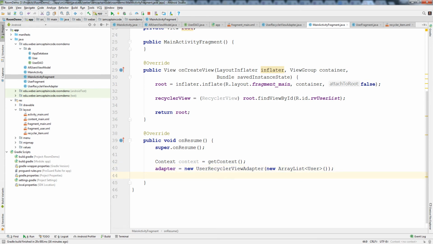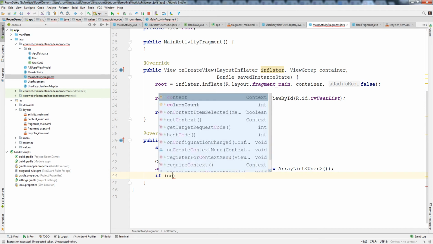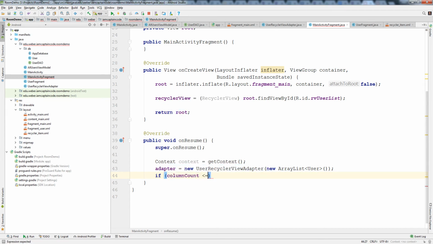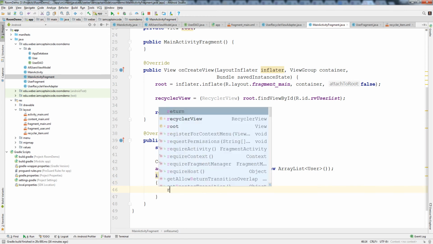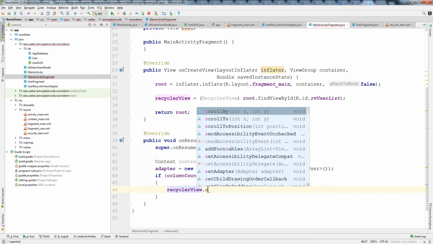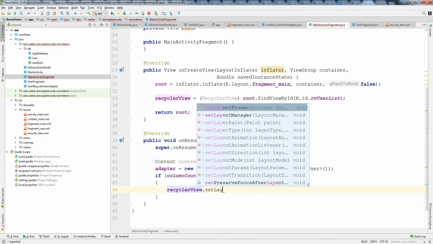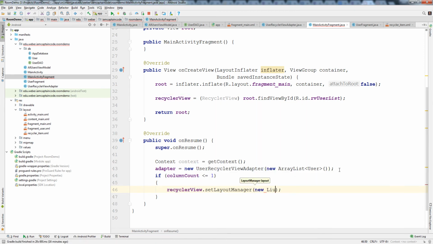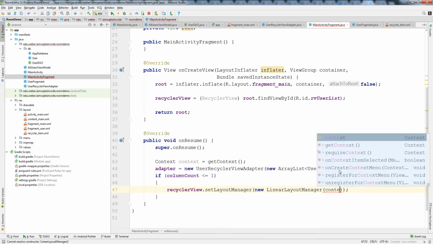Okay, and here's where you can use that column count to set a linear layout manager if you want to change. For example, you would do something if column count is less than or equal to 1, then our recycler view, let's set the layout manager as a new linear layout manager.